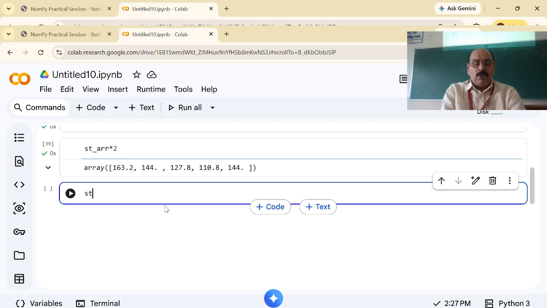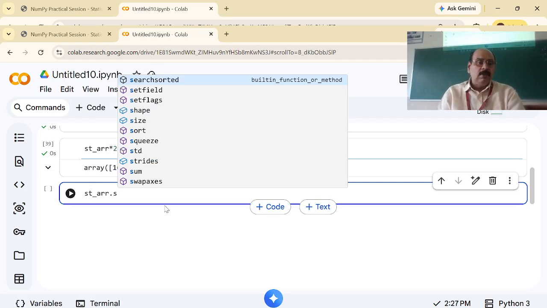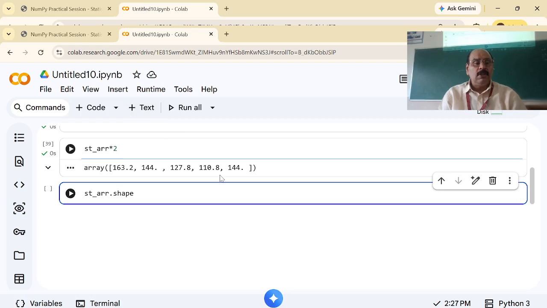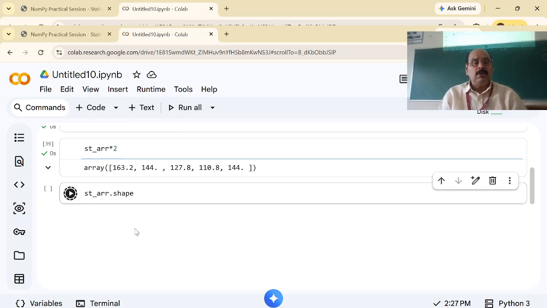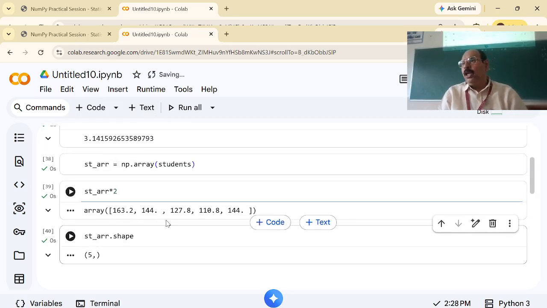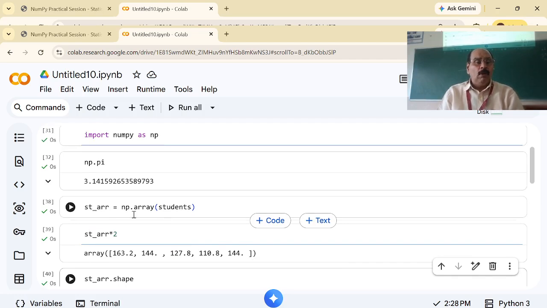Now I wanted to know the shape of an array. An array is something like a matrix.